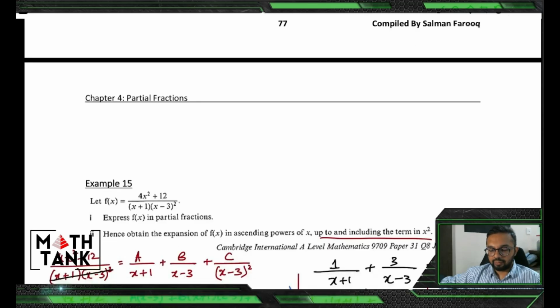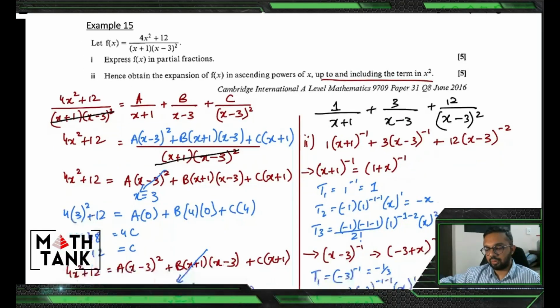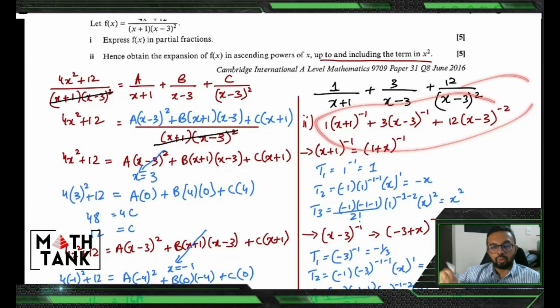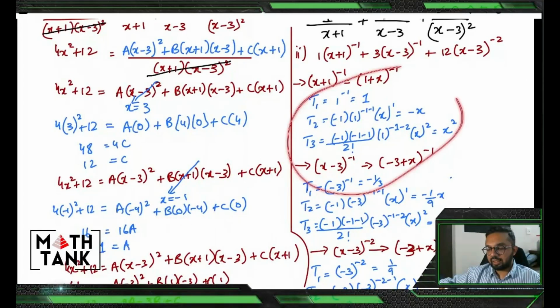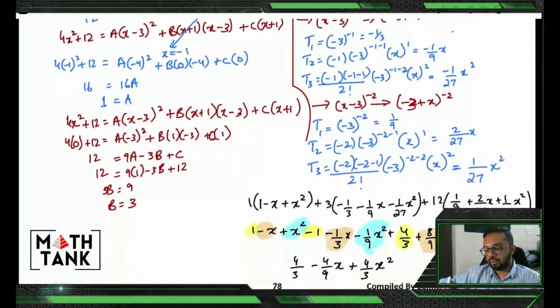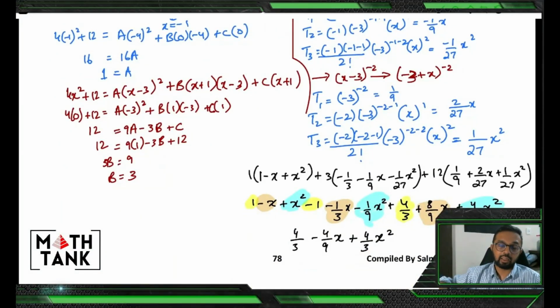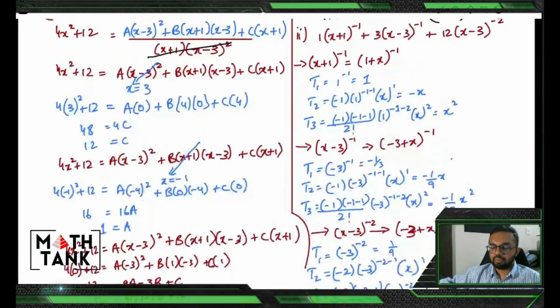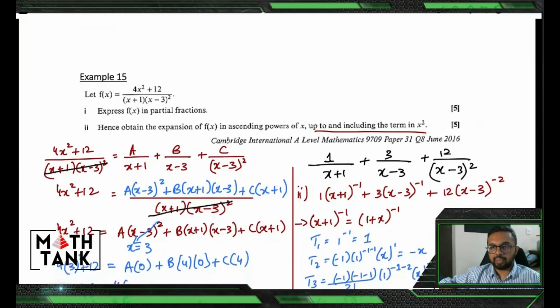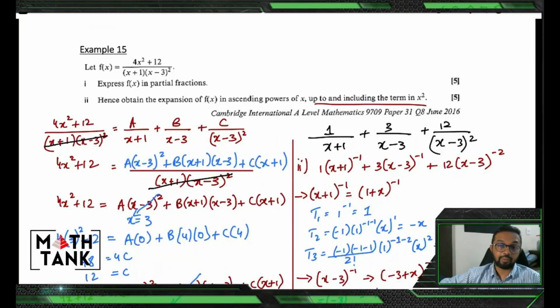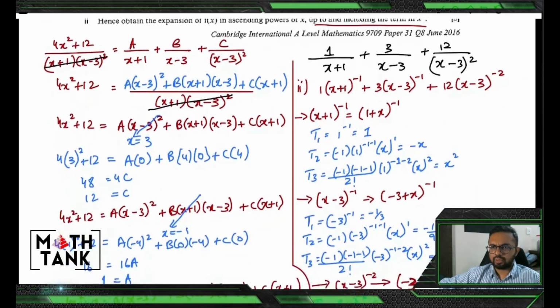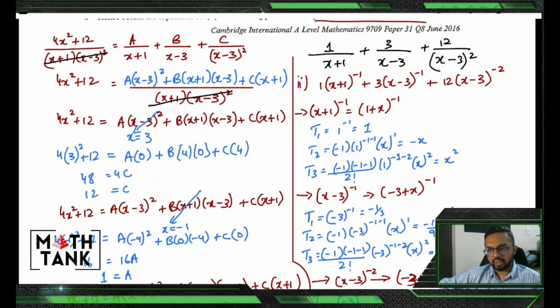Once you've separated the fractions, you can bring them up, use the binomial formula, expand each one of them, multiply them with their coefficients, and end up with a final expression. This will be, as you can see, a 10-mark question, 5 marks for the partial fractions, 5 marks otherwise. But to be honest, that is one of the most tedious questions to do, because those expansions take a lot of time. You make a lot of silly mistakes.